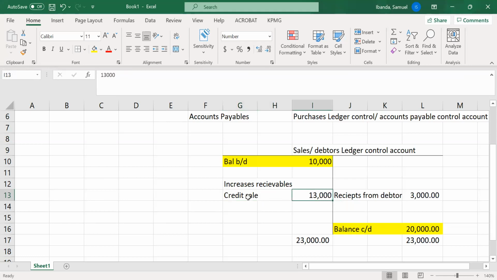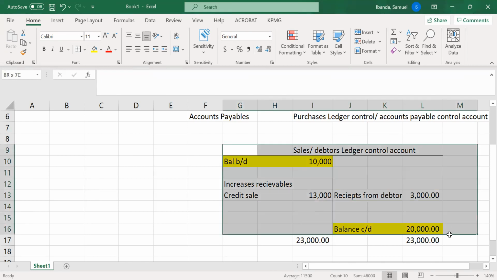Sometimes the examiner can actually give you the credit sales, and what you're looking for is the receipts from the debtors. So depending on the scenario at hand, depending on which direction you're taking when you're drawing up your ledger contra account, either it's a debtors or creditors contra account, then you need to know what exactly you are looking for, okay? So that is what I can basically comment when it comes to the amount to take.